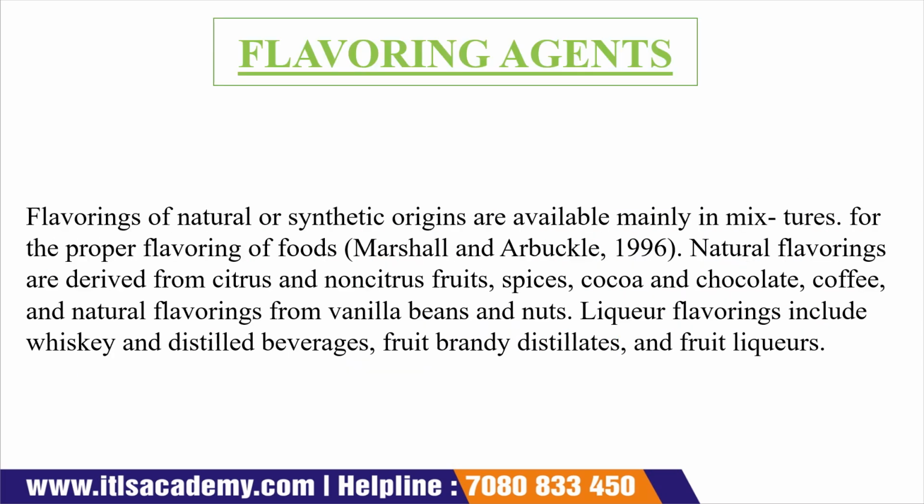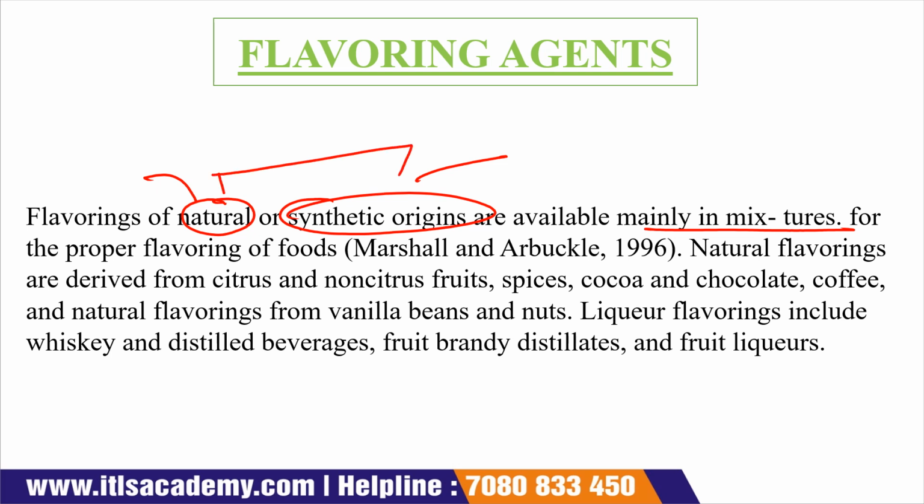Now, the next is your flavoring agent. We can use a flavoring agent of either natural or synthetic origin, which are available in the market, and mainly a mixture of both of these. You can use natural or synthetic flavoring agents according to their availability, and you can also use a mix of both. Generally, it is used for proper flavoring of the food.